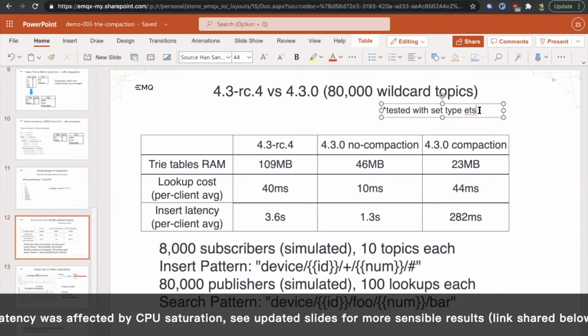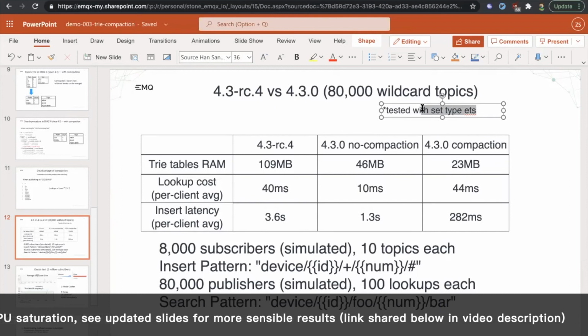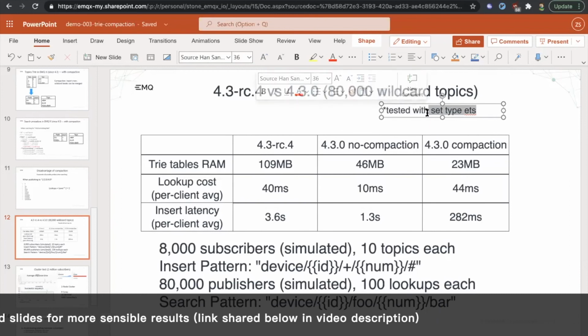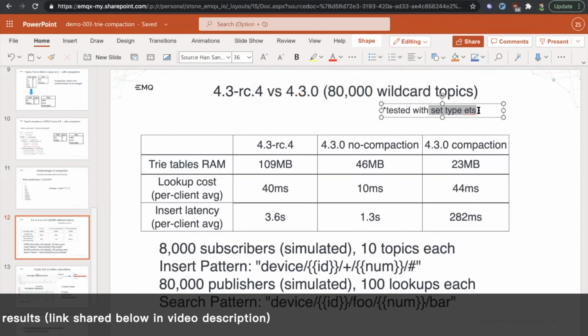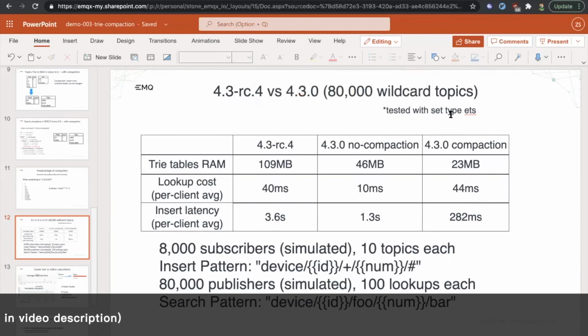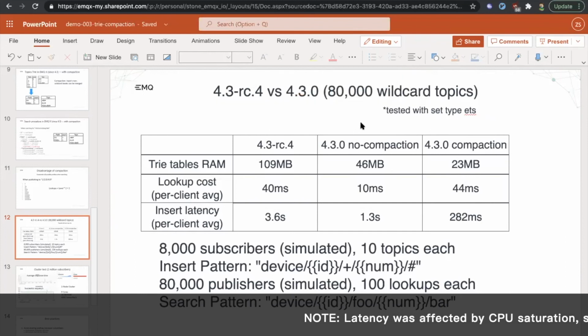One thing to note is that I changed the table from ordered set to set, just to compare the algorithm's behavior, so that the tables don't affect the test result.